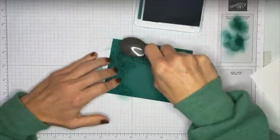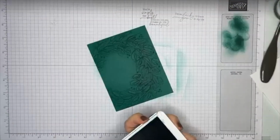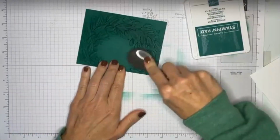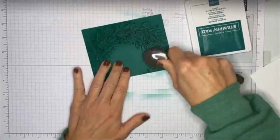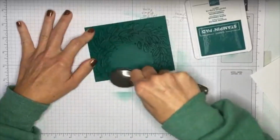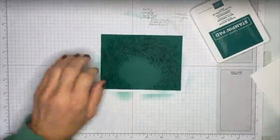Oh, Joan says this is on her list. Was it the stamp set or the embossing folder? I didn't see that until just now. But if it's the embossing folder, it's very pretty. And of course you could use it, get a little bit more here. It's not just Christmas. You could just use it as a foliage background. You could do spring colors. You're not set in stone to have to use it for Christmas just because it's kind of intended as a Christmas product.